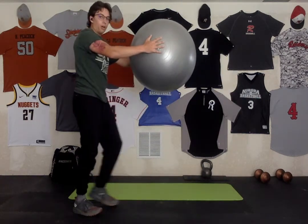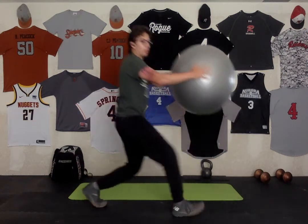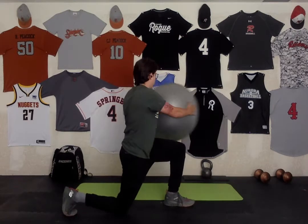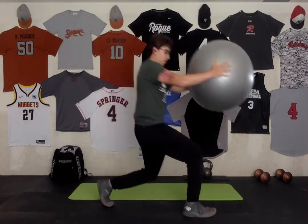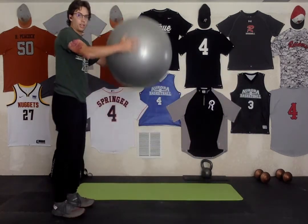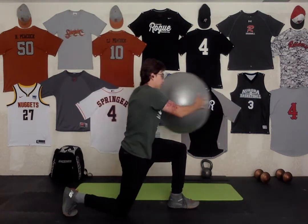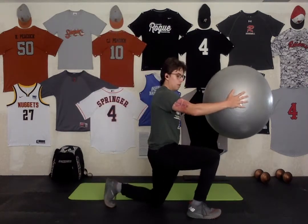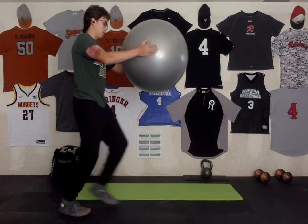The purpose of the ball in this exercise is to keep the upper body engaged and stabilized. We got 4 more on each side. Here we go. Halfway there. In this position right out in front of us, our shoulders are engaged. Working on the stability muscles in the shoulder. All right, we got 2 more on each side. Let's bang those out real quick.